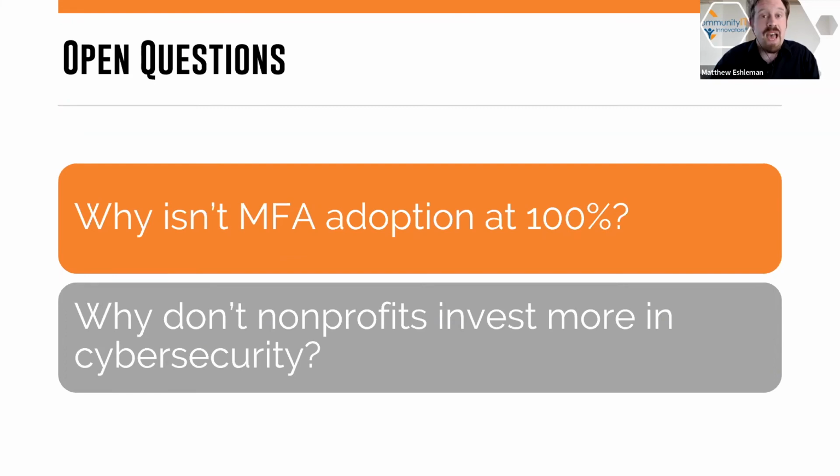I think staff are becoming more familiar with it, as it is required in many other areas of our life. If you have a bank or credit card, they are all implementing two-step or multi-factor authentication that combines something you know, which is your password, along with something that you have, which is often, in the best of cases, a security token on your phone or a physical token. It can also be a text message or a secondary email authentication. So again, my goal is that everybody gets that implemented this year.